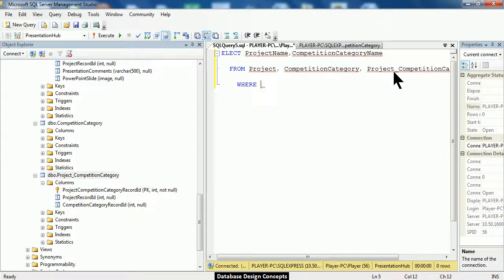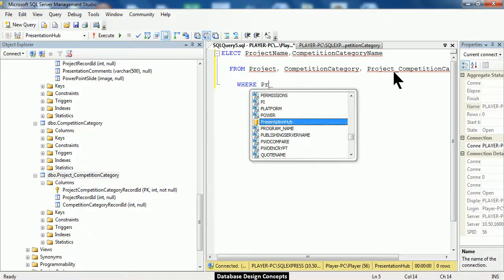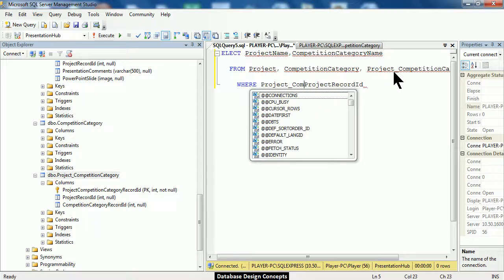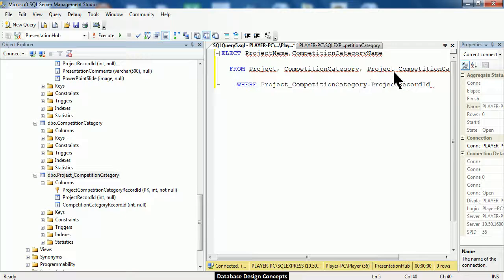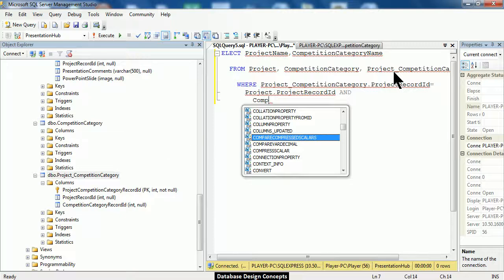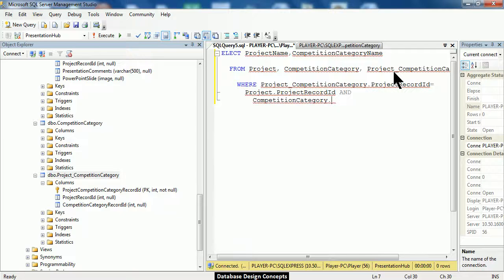So for the where clause, there should be 2 joining statements. One is where the project record ID that belongs to the project underscore competition category table equals the project table's project record ID column, and the competition category table's competition category record ID equals the many-to-many table's competition category record ID.